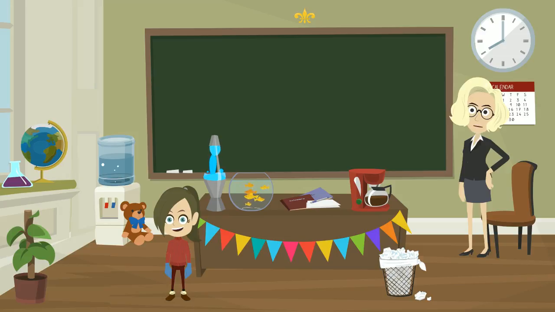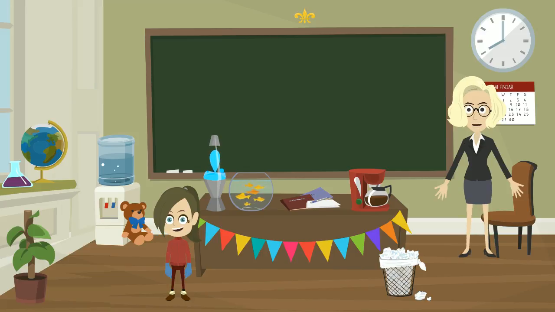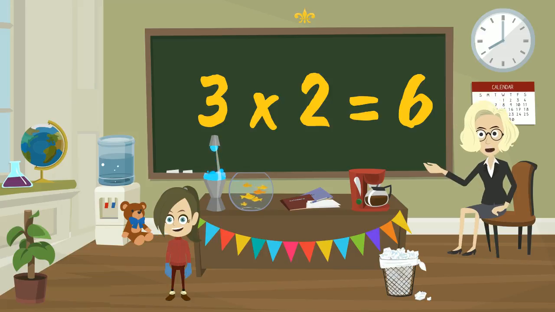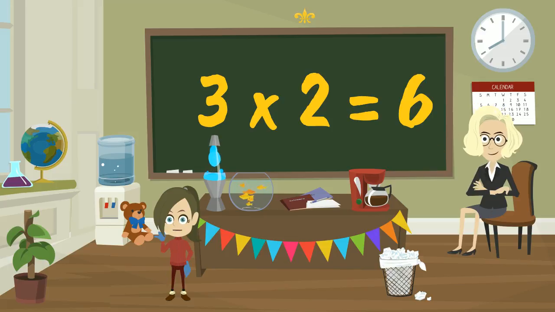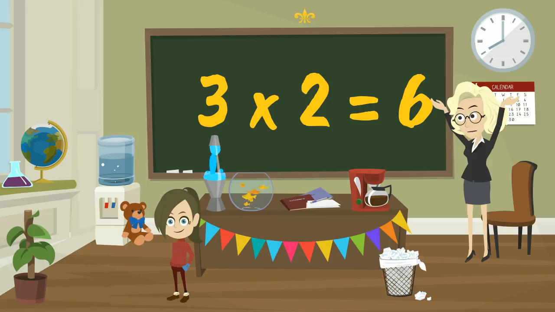Fantastic dear. And did Luke teach you the rest of the 2 times table? Yes ma'am, he sure did. Great. Let's hear it then. How does 3 times 2 equals 6, Chloe? Oh, that's not hard for me anymore. If Luke takes 2 vitamins on day 1 and 2 vitamins on day 2 and 2 vitamins on day 3, then he took 6 vitamins in 3 days. That is the same as saying 2 times 3 is equal to 6. Don't forget that 3 times 2 says the same thing and also equals 6. Well done, clever girl. Thank you ma'am.